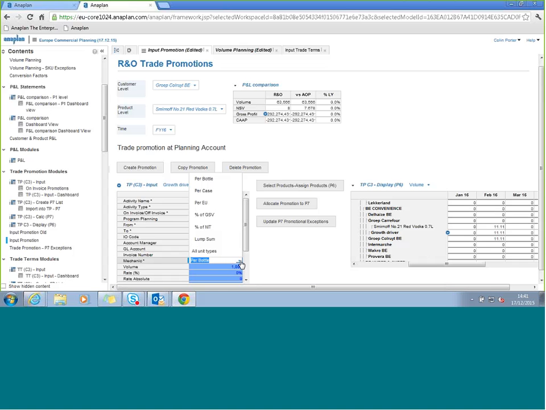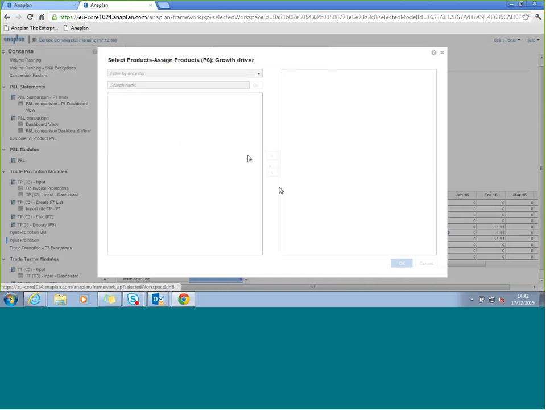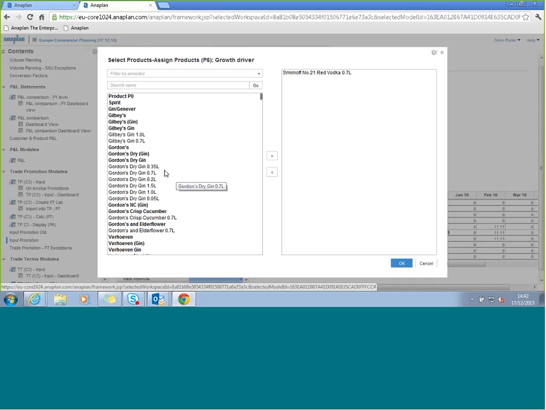So if we put a percentage of GSV or NIT, say 5% or 10%, on all the products of that customer, and we then increase the volume in the volume planning, every time it will increase the trade spend for all the brands. But I don't think currently you would be able to do that, right? The way we have it set up, the products would allocate at the P6 level, so you would have to go through here.